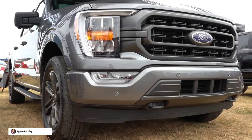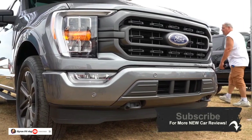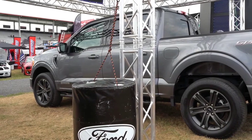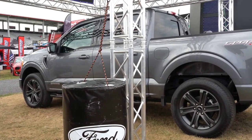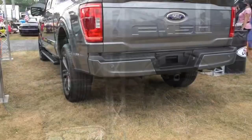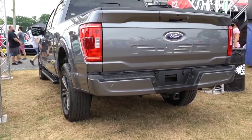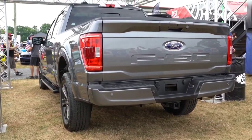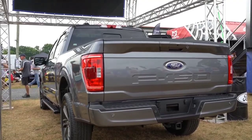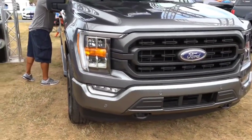So as you guys could probably already tell, the 2021 F-150 has been completely redesigned for the 2021 model year. Every body panel has been changed for 2021, producing a fresh and extremely different look than in previous generations. Also, several class exclusive features are going to be found on the 2021 F-150 that are definitely going to take you by surprise, and of course I will be going over those for you guys in this video. So ultimately this is going to be an in-depth first look at the brand new 2021 Ford F-150.